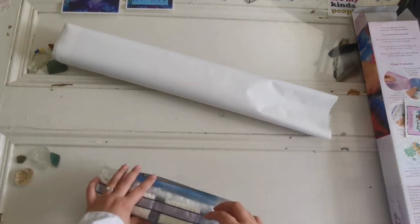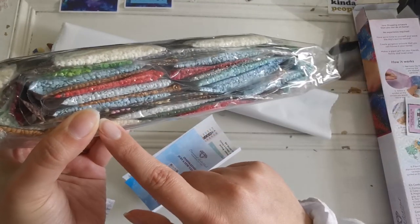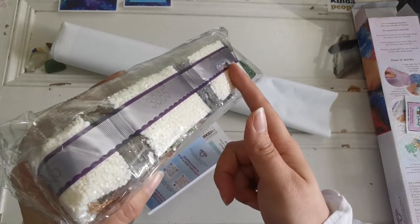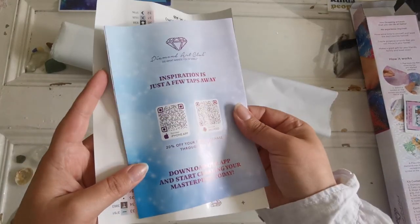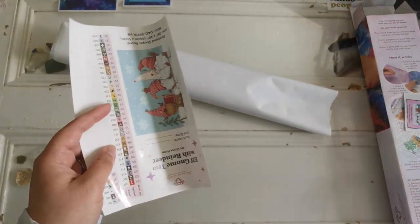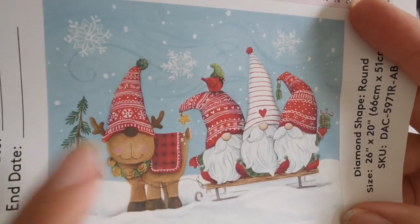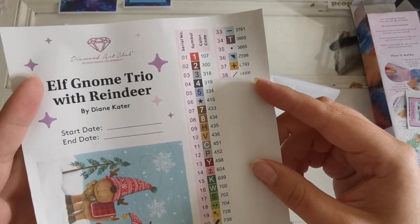I know there are a lot of you out there that love gnomes. They sent me a couple to choose from and I thought this was the cutest — and it's small, nice and doable, a good size. The majority color here is going to be light blues, then we've got some green, some reds of course because it's Christmas, and some white for snow. There's also an instruction booklet with a coupon in it, and you can access the Facebook VIP group through there. Here is the image itself — isn't that adorable!